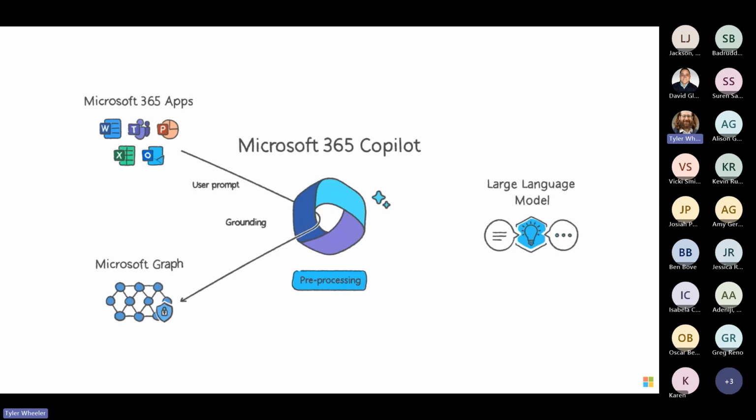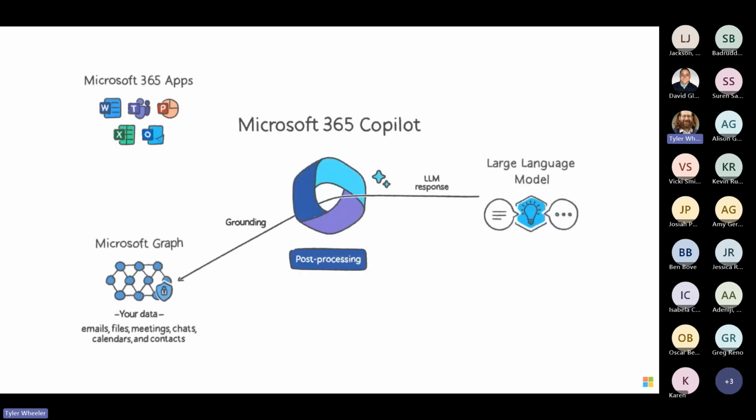One of the most important parts of grounding is making a call to the Microsoft Graph to retrieve your business content and context. So Copilot combines this user data from the graph with other inputs to improve the prompt, the prompt being what you request, what you ask Copilot, to put it simply. And then it sends the modified prompt to the large language model. You may be familiar with those, as I was talking about before, ChatGPT, as well as Bing Chat, which is a Microsoft iteration of a large language model.